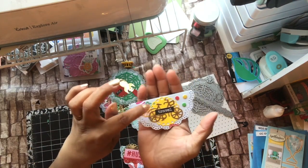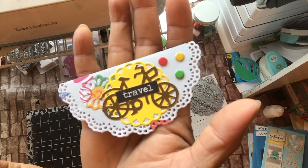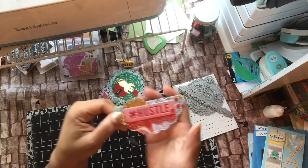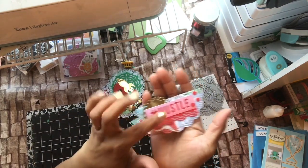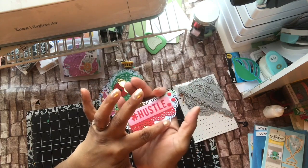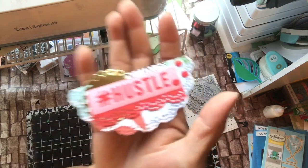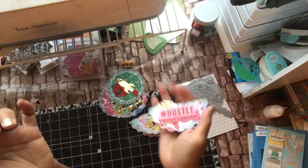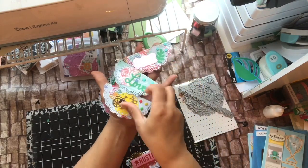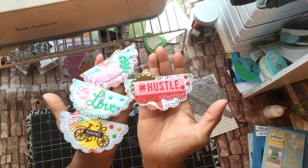So you have 2 of the doilies in the background there, as well as the largest one folded in half, and some gold thread. Nope, no thread on that one, sorry. And then this hustle comes from the ephemera pack. I took the letters out, backed it with red, used the border die, cut it in half to make it fit, put that gold doily behind it, and then added some enamel dots. So, hustle.